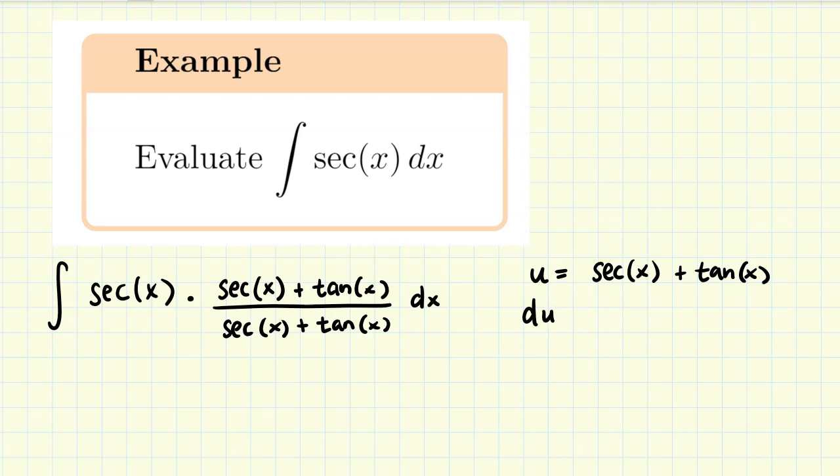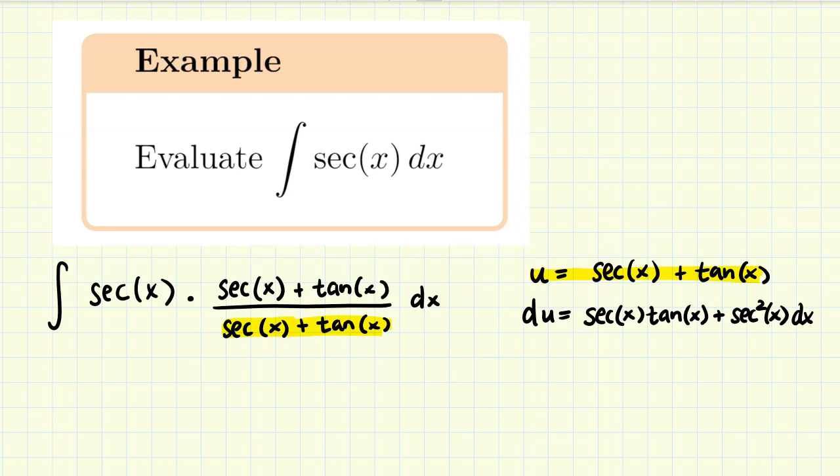And what happens is, if I find du, I know that the derivative of secant of x is secant of x times tangent of x. And the derivative of tangent is secant squared x. And then we have this dx here at the end. And so what ends up happening is I have my u value here, and that's appearing here in my denominator. So that's where we can find that.